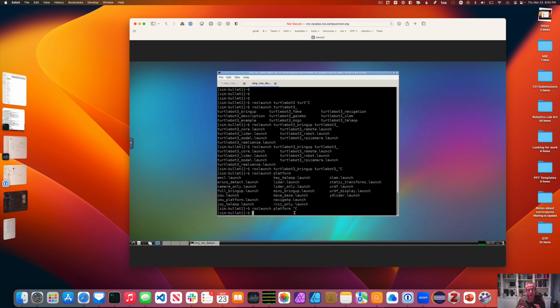You only have to launch on the robot those packages which require access to the hardware, and typically those are just the core package that runs the motors and that gives you the odometry. And then if you want a camera, you have to run one to turn on the camera, which you can tell by the names which one it is. If you want the LiDAR, you have to run one to turn on the LiDAR. And generally something like full bringup or bringup full will turn on all those things.